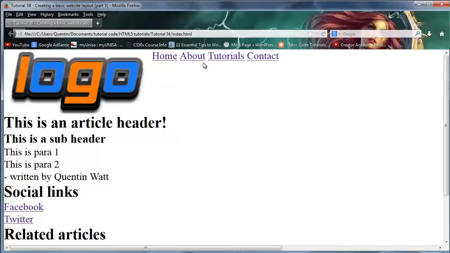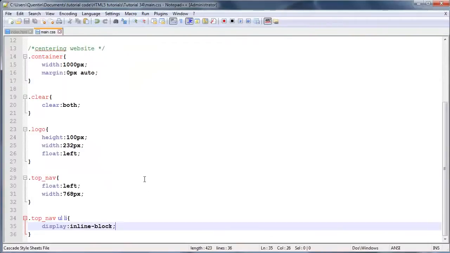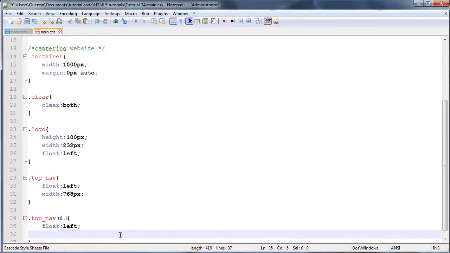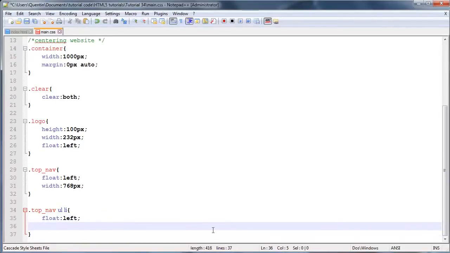So if you guys want to do it that way, you can, or you can float them left and actually give them some padding, and that's what I prefer to do. So I prefer to say float left, and then give them a padding of 15 pixels and 20 pixels, and that means that there's going to be 15 pixels of padding on the top and 20 pixels of padding on the left and the right.